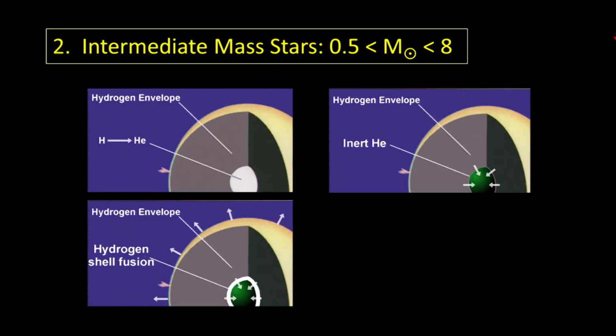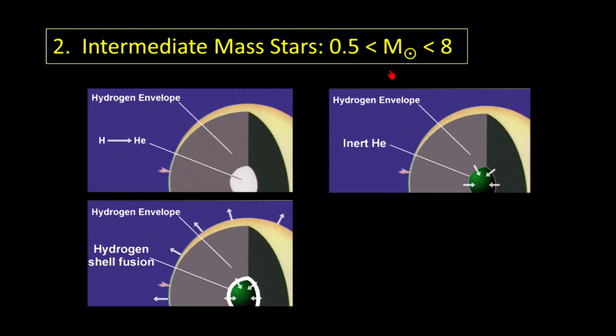Now, in a previous video, we saw there are a couple of ways to look at this process, and the best way to do it is to slice open the star and see what's happening deep down inside. Let me remind you that intermediate mass stars are stars that are greater than half the mass of our Sun, and less than 8 times the mass of our Sun. So an intermediate mass star is actually what our Sun is, since our Sun, by definition, is a one solar mass star.